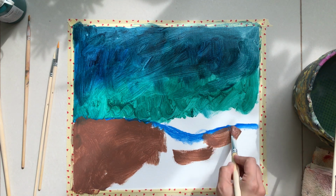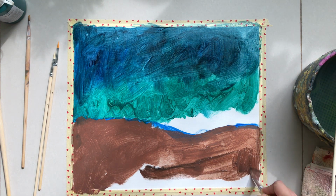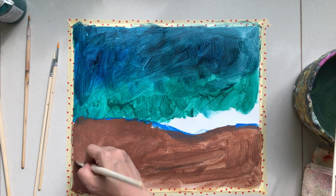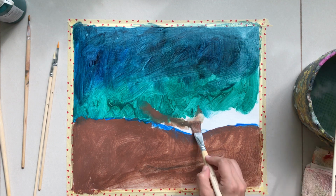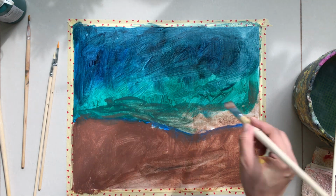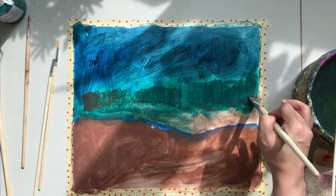I know that it does not make sense right now, but later this painting will make sense. For now, let's just try to underpaint, try to get the general color of our subject, which is the land and the water. And then I'm gonna dab on some browns. As you can see, I'm using a lot of water, almost watercolor. If you're wondering why not just use watercolor, again, I'm using acrylic. If you want to use your watercolor, it's alright. But watercolors have different rules compared to acrylics.